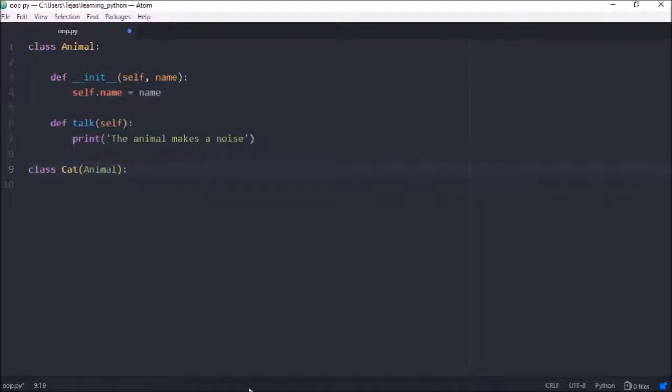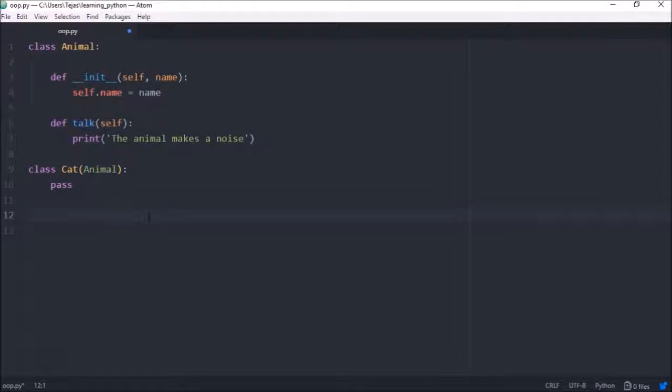Now if we wanted to inherit from multiple classes, we can also do that because Python supports multiple inheritance. And the way you do that is you just pass in all the classes that you want to inherit from as arguments. So let's say we have another class 1 and a class 2 that we want to inherit from. We can do it this way. For now we just want to inherit from animal. And let's not define anything, so let's put pass here for now.